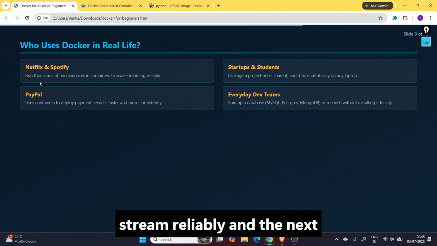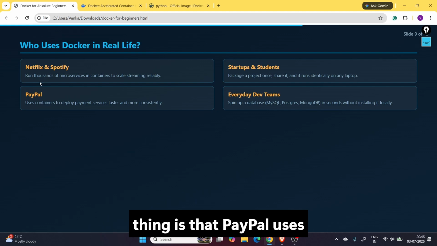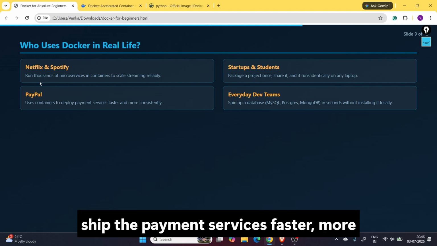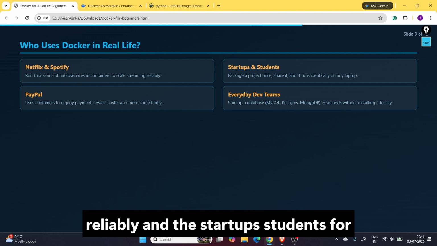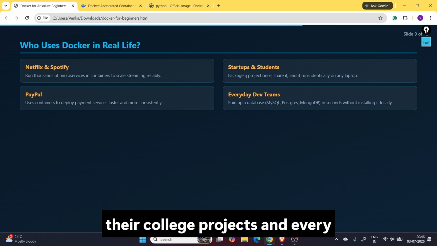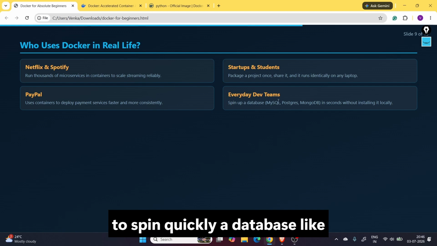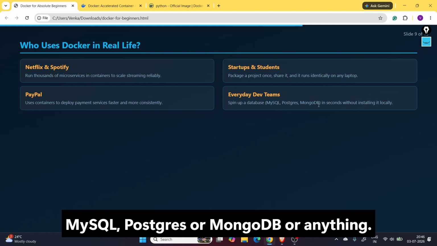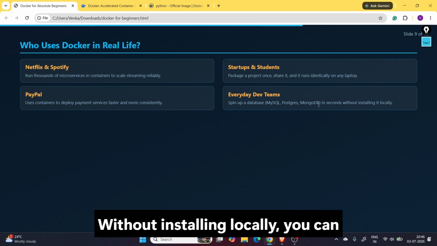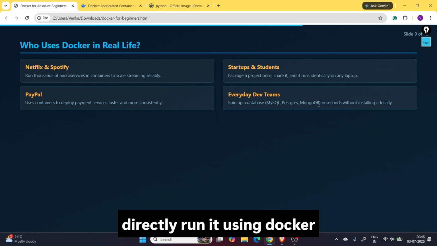PayPal uses containers to ship payment services faster and more reliably. Startups, students for their college projects, and developer teams use it to quickly spin up a database like MySQL, Postgres, or MongoDB, or anything. Without installing locally, you can directly run it using Docker for your application.